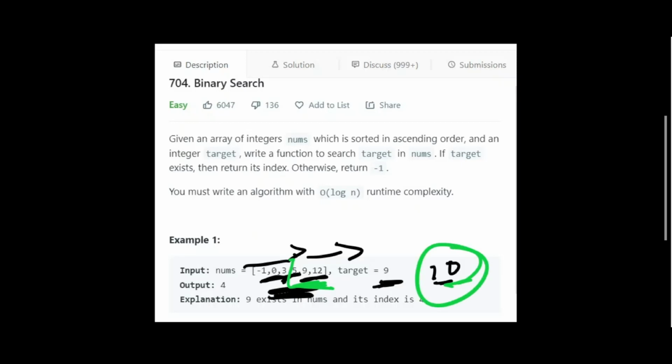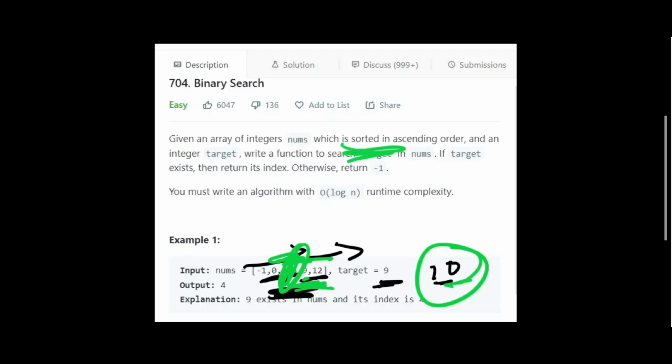Let's assume the input given here is 10, because we want to be sure, right? We don't want to waste our time traversing this entire thing. If we find the middle of this second half and the middle is 9, then we don't need this half again. We don't need 5 anymore, because we have 9 and we know that 10 is greater than 9 and 10 will only be after 9. And this can only work because the array is already sorted.